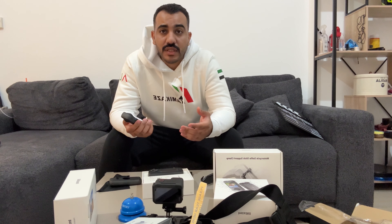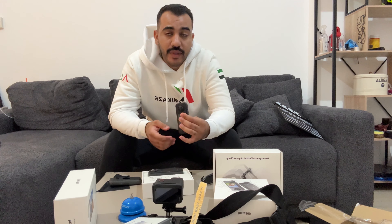I've been traveling a lot and using this camera in the UAE, Bahrain, Thailand, and multiple other countries — it's been fantastic for catching memories. As a 360 camera it can capture a lot of your surroundings, so I highly recommend it even for travel purposes. Whether you want to share on social media or just keep memories for yourself, I will highly recommend this. I personally keep a lot of videos just for myself.